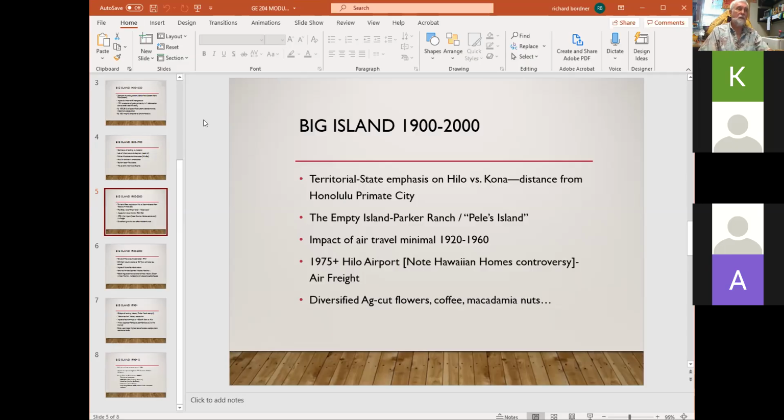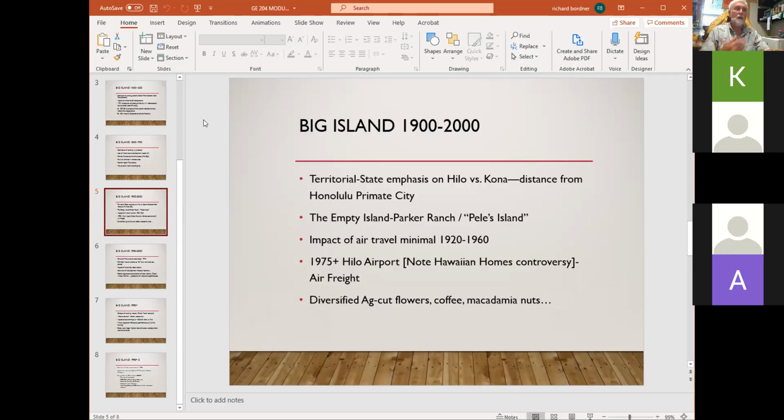And so the territory was going to spend as little money as possible on infrastructure, as I mentioned last time, or anything else in the Big Island, just because they didn't see, one, that there were a lot of people there, so it wasn't worth the investment. And two, it's so far away and so out of sight, out of mind. Given that all the interest is in Honolulu or Oahu, they were just going to spend pennies if they could get away with it.